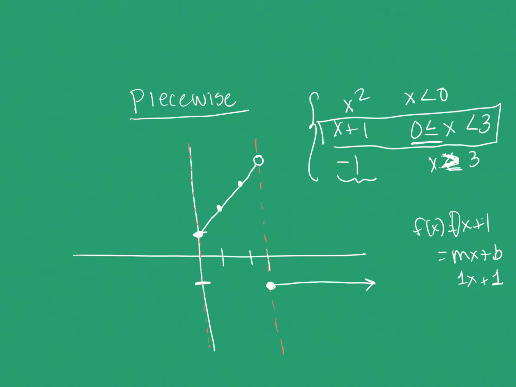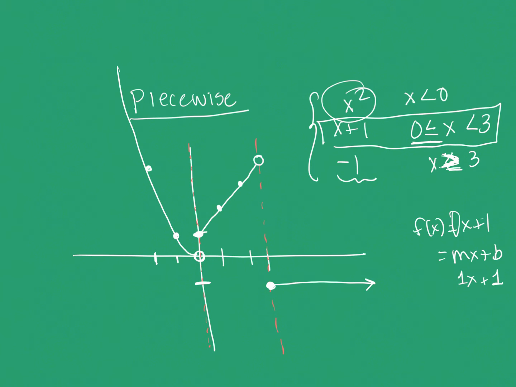Okay? So from here, now I have x squared on this piece right here, so I'm going to go back 1, up 1. Back 2, a is 1, so I'm going to go up 4. Back 3, up 9 would be up here. And you get this parabola piece that looks like here. Remember that this does not include 0, so that's an open circle there. And those are what those 3 pieces look like.